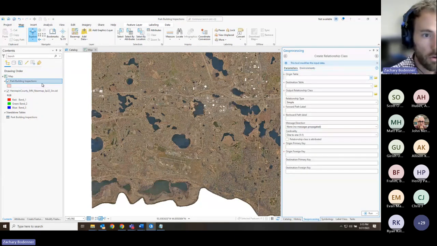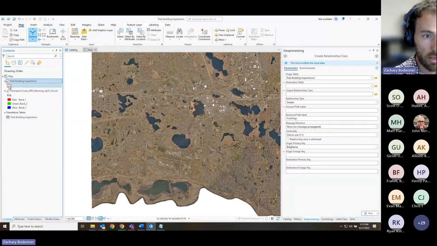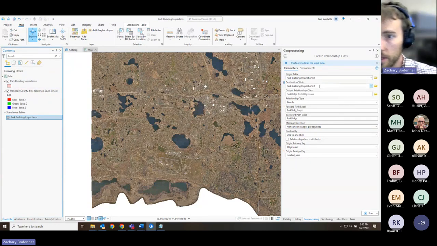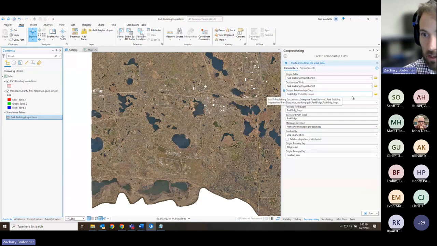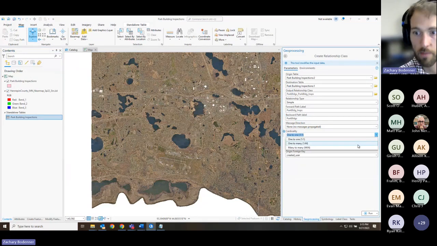Excuse me. All right, so we'll take our origin table, being our park building inspections polygon feature class, and then our destination table is the actual inspection table. We want the ability to, of course, add more than one related record for any polygon.